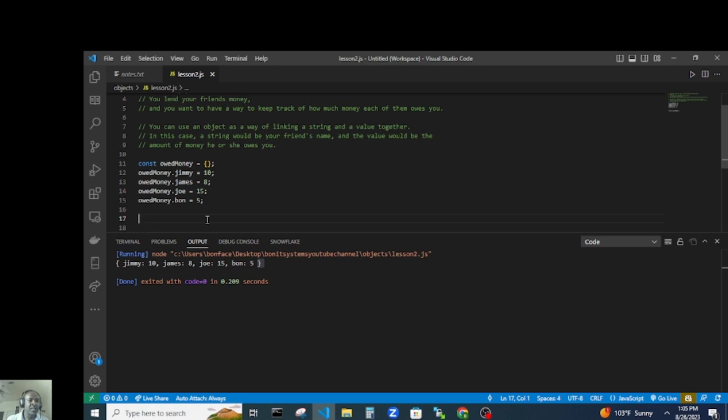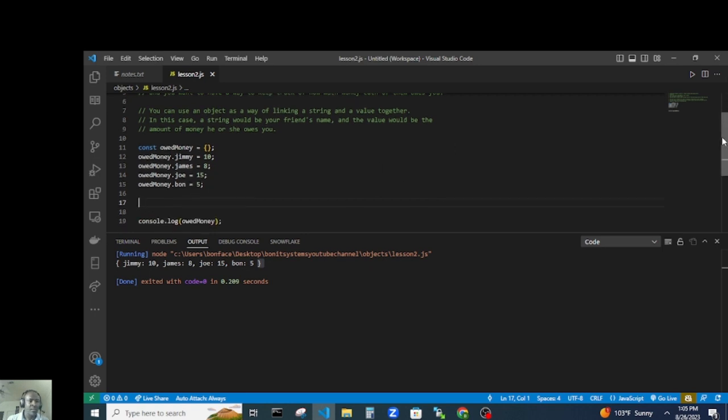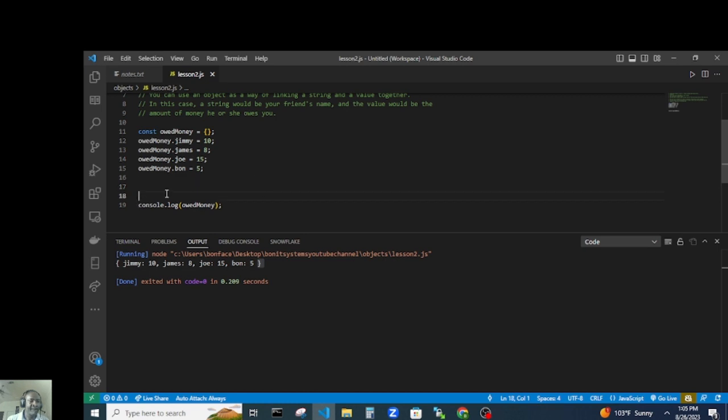Now let's say James wants to borrow more money, so we're going to do owedMoney dot James. So we want to increment, so we're going to add plus equals, maybe we want to add $20 there.